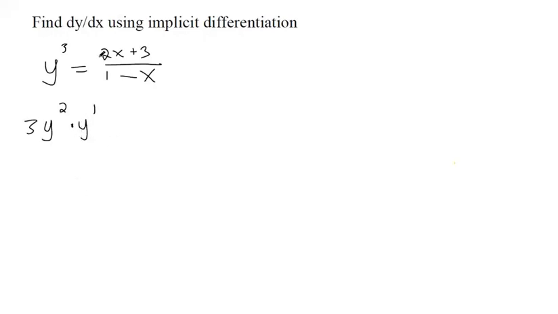The not-so-good way of thinking of implicit differentiation is that if you're ever taking a derivative of y, you've got to have a y prime term come out of it.